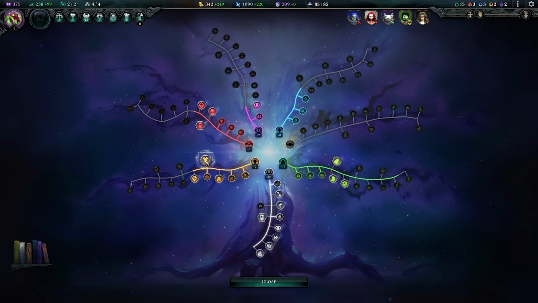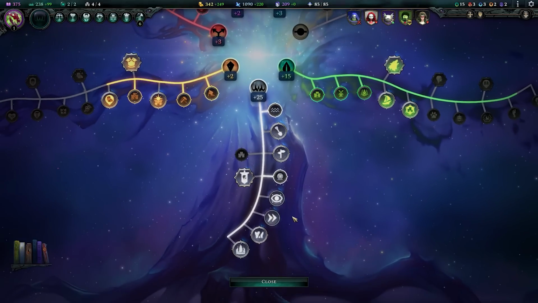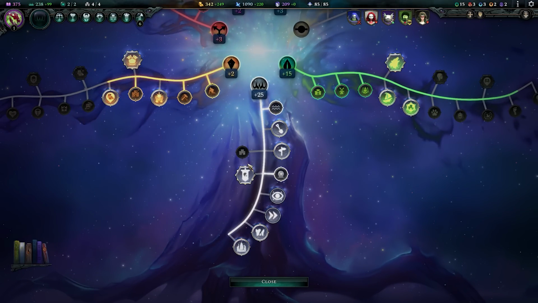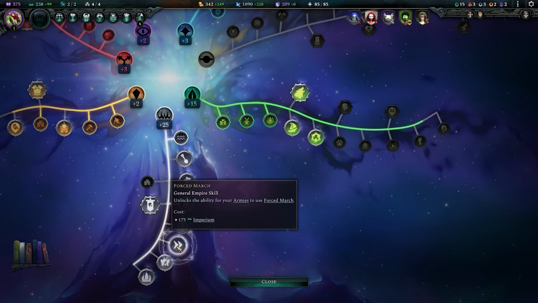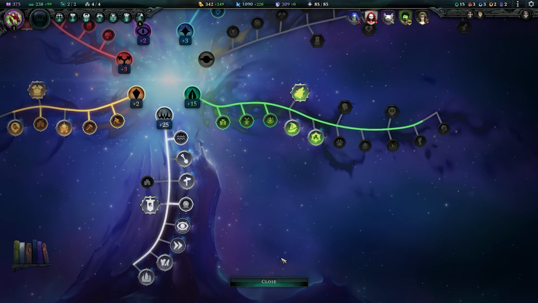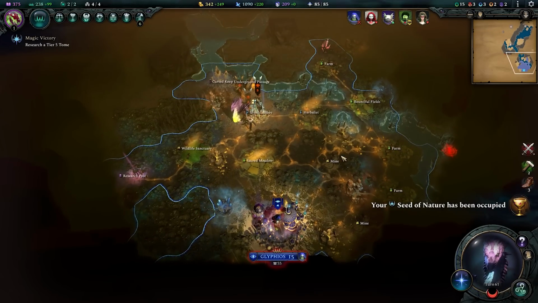Special province improvements grant 5 gold isn't really going to do a lot for me, and I don't really need that breastplate. What could be useful down the line would be to either get the expanded city cap again, in fact that's probably the best bet, or some basic utility, maybe a forced march, although I probably prefer something like advanced sensing. But for now, that's good enough for me.